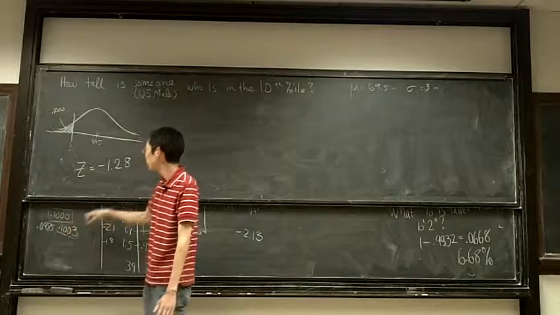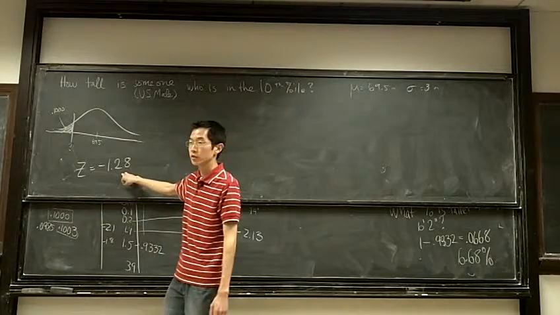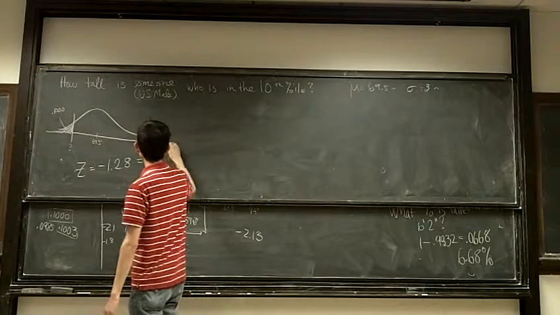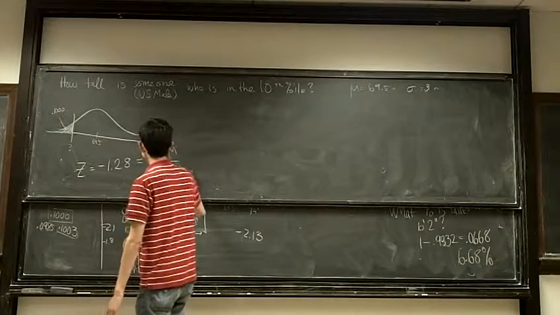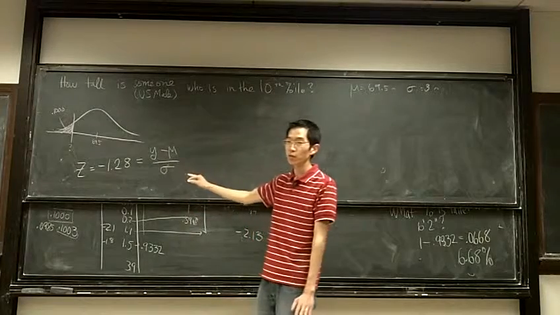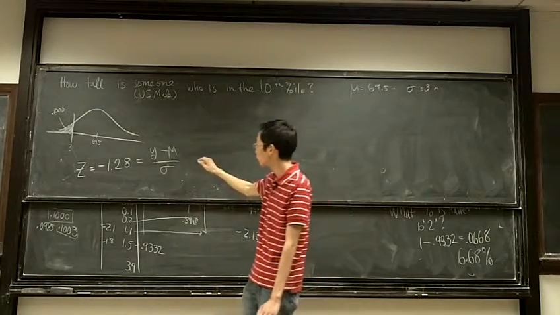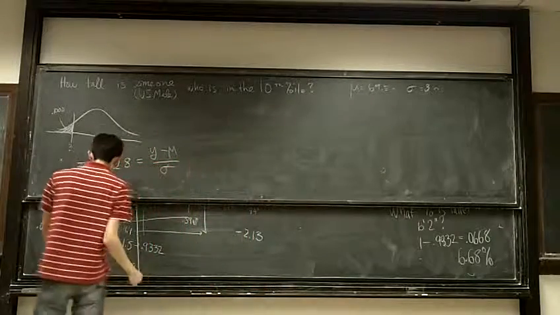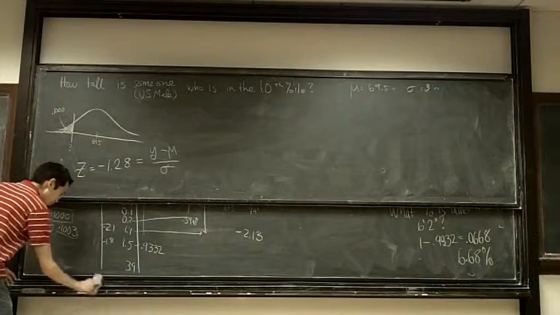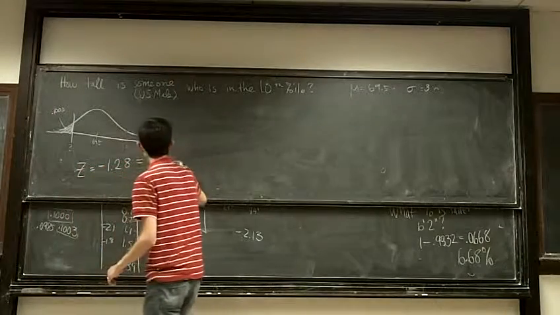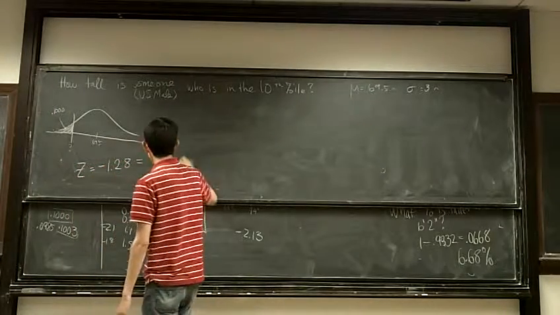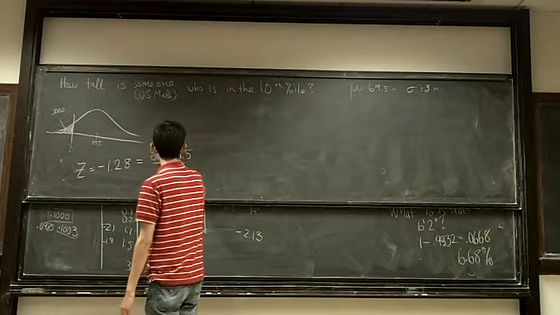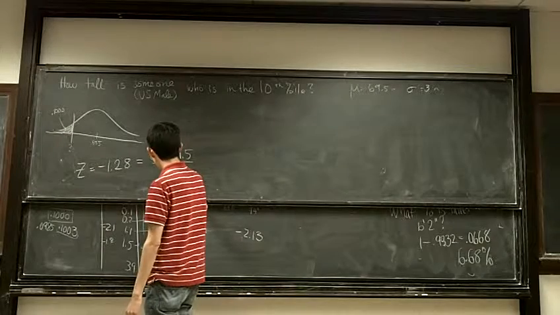Okay, so we know our z-score by looking up the area, 10%, or the thing that's closest to 10%. We know our z-score is negative 1.28, and this is equal to y minus mu divided by sigma. It's still the same z-score formula, okay? However, we know what mu is, and we know what sigma is. That's given to us in our definition of the normal distribution. And so I'm going to replace those, and we get y minus 69.5, divided by sigma, which is 3.